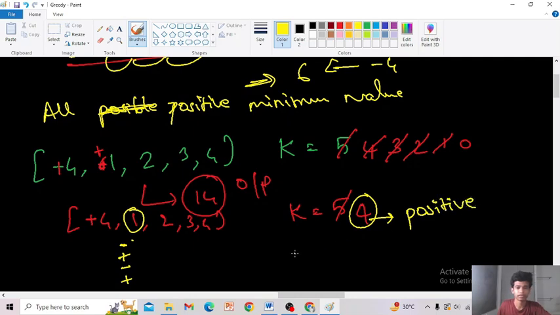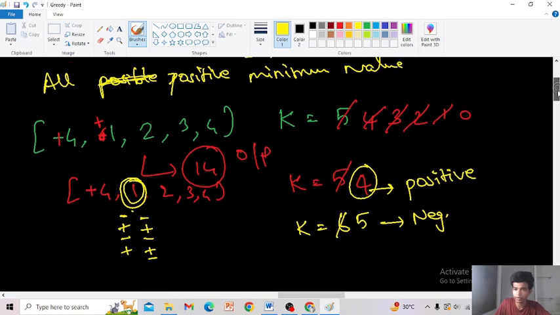If it is odd, just take for example, it is 6. Initially we take this minus 4 and plus 4. Now my k value will be 5. Yes. Now when I apply these 5 operations on this one, what will I get? A minus value, because initially it will be minus, then plus, then minus, then plus, again minus. So it will result in negative.